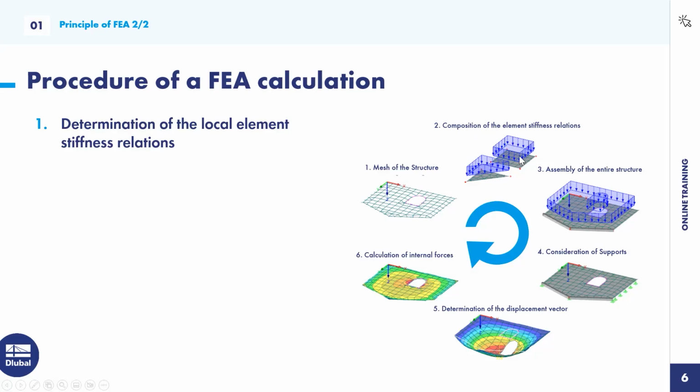Please don't be confused with these elements within the elements. They shouldn't be there, right? So these elements are the smallest already. These are all our small finite elements. For these finite elements, we can define the stiffness matrix, the element stiffness matrix, as well as the element load vector.